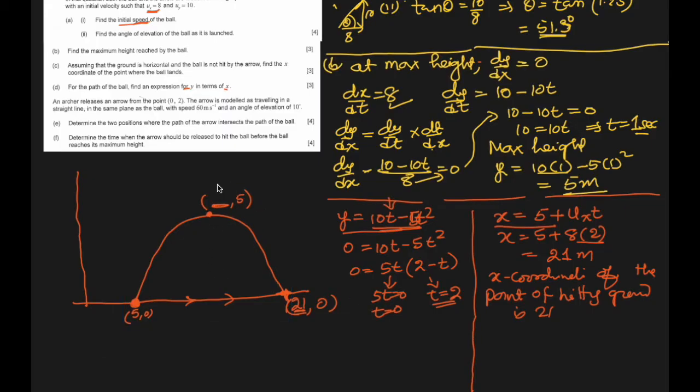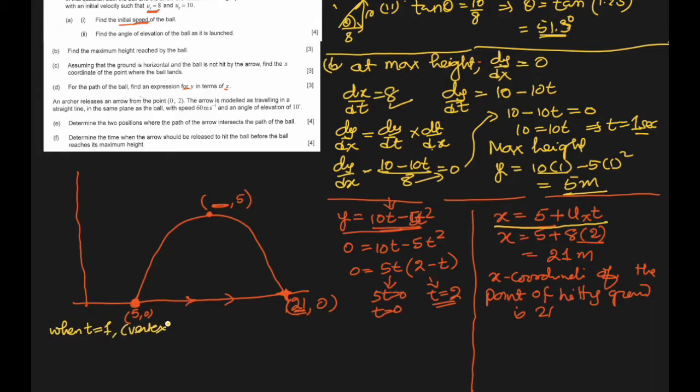All right. For the path of the ball, find an expression for y in terms of x. Since this is a parabola, if we somehow find this x component of the vertex, we can find the equation of this parabola. Equation of parabola in vertex form. First, let me find the x coordinate of this one. Okay, so I can use this component for x coordinate. So we know it is 1 second here now. t is equal to 1. When t is equal to 1, that means vertex.